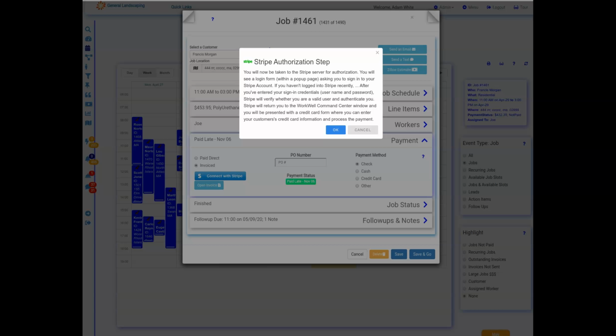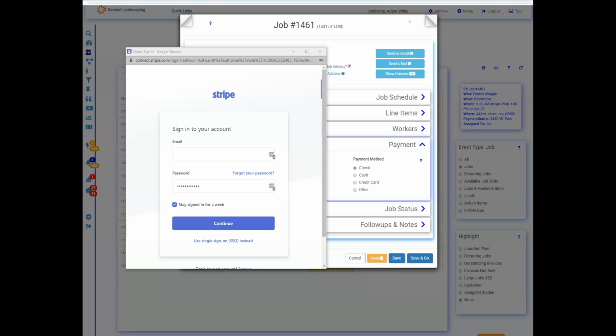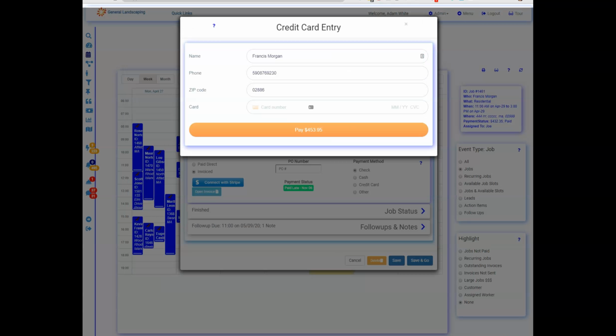Just click OK. You then get this form popping up from Stripe asking you to sign in to your Stripe account. So click Sign in with Stripe. Enter your Stripe login information and click Continue. The credit card entry form then pops up, pre-populated with the name, phone, and zip fields taken from the customer and job information that you've already entered.